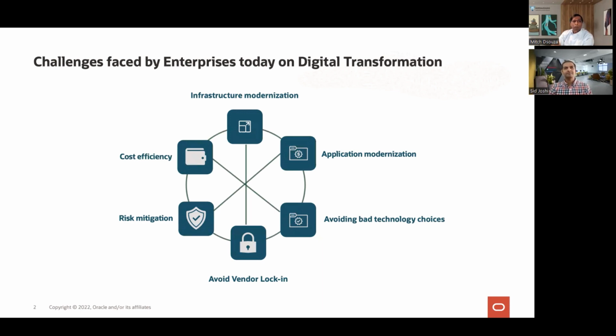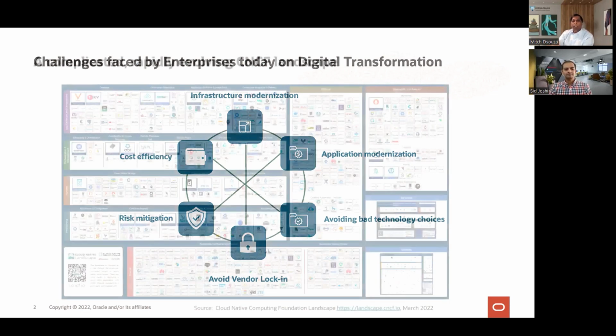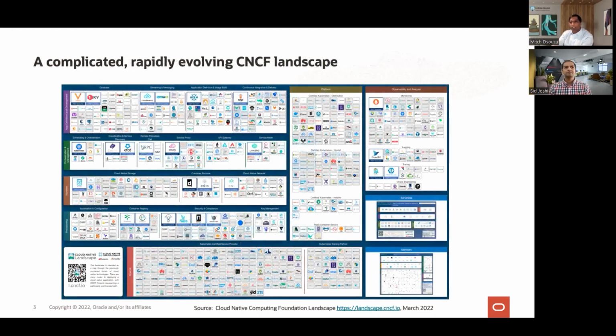So, what about making the right technology choices? Let's be honest, most people look at the CNCF landscape as you've shown up there, and they come out dazed and confused. What would be your advice, and what's the best way for the customer to proceed? I look at that and I can't even choose. Indeed, Mitch, I think this is a very obvious and big problem for enterprises, because there are so many different projects with different maturity levels in the CNCF landscape.